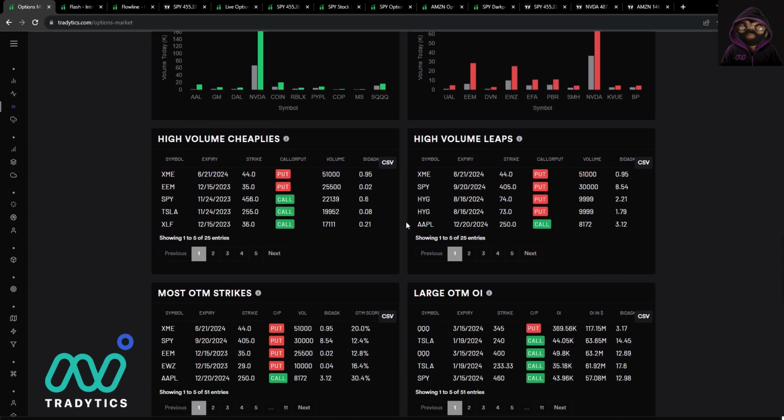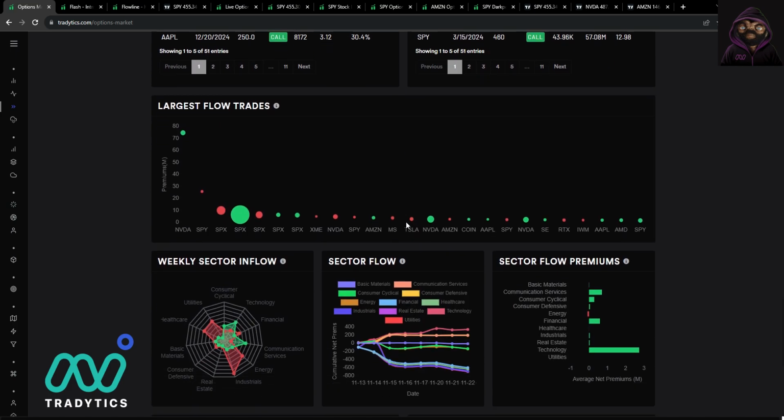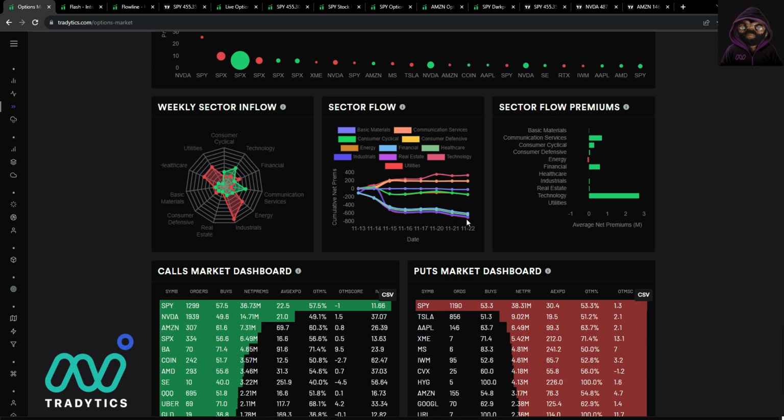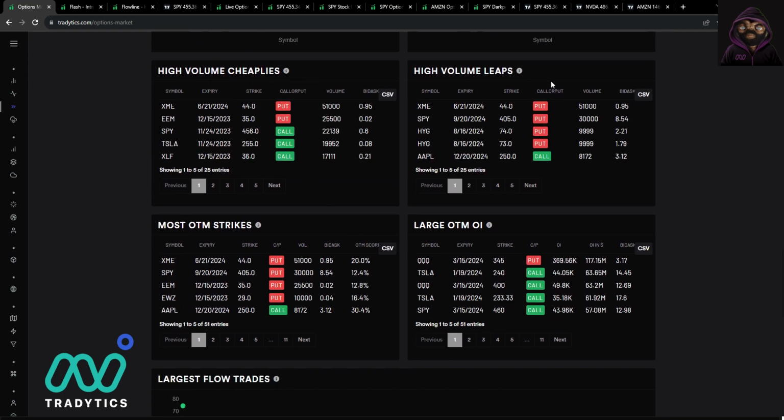And that's pretty much what I look for on this page. Sometimes I like to check out sector flow to see what might be changing, what we might be gaining and losing in our sectors. It's a good idea. You can get the premiums here, which is a little more simple to see. We're definitely seeing tech getting hit pretty hard, energy losing some. This can help plan your swing trades a little bit. And then our weekly sector inflow shows you what's been coming in and out throughout the days. So this is what I cover. High volume cheap options are sometimes nice lottos. If you see them, you still have to do your own TA work.